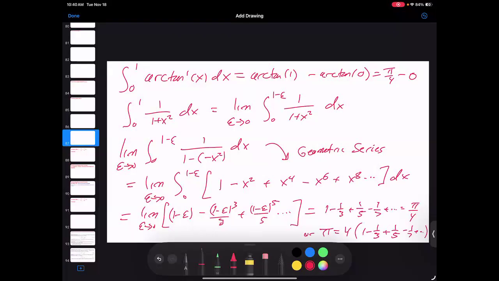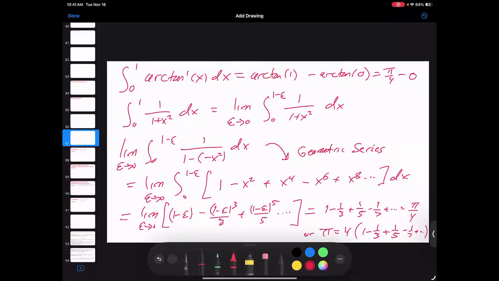This is not the best way to calculate pi. The series converges slowly. But I know if I stop at the minus 1/3, that's going to be a lower bound because everything from that point onward is positive, if I just look at them in pairs. If I stop at the 1/5, that's going to be an upper bound because everything from that point onward is negative. So if you want a certain number of digits, I know how far I need to go down. And if I want 1,000 digits, I can get 1,000 digits.